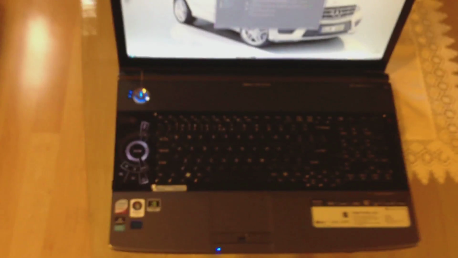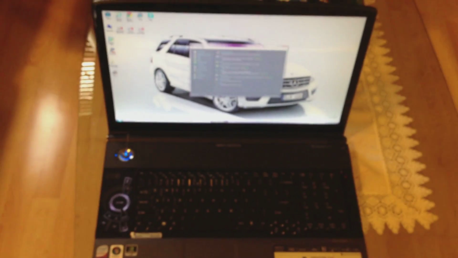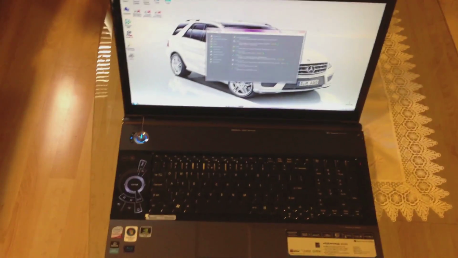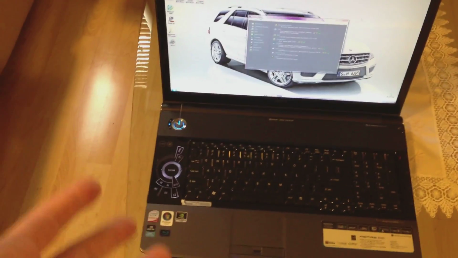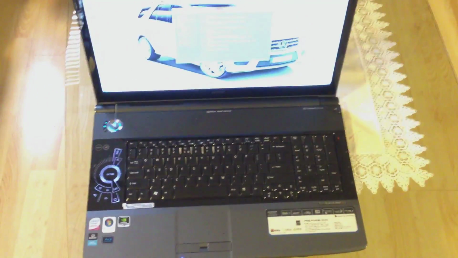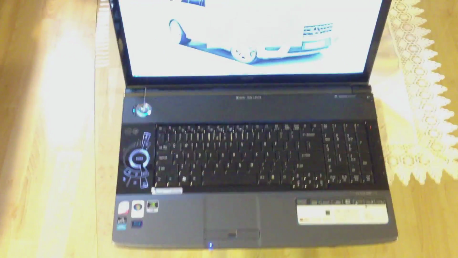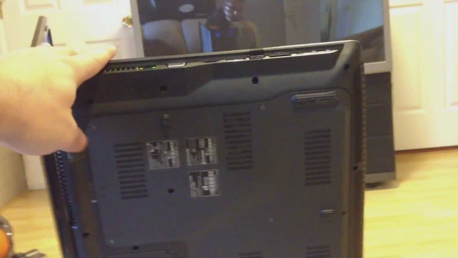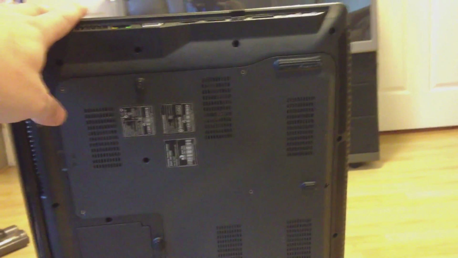You can take apart the entire laptop, but let me tell you, this laptop, it had like 20 screws and it was a big pain taking this apart. So I don't really recommend that option. Try vacuuming everything out first. And identify all the vents on your laptop, okay? As you can see, there's a lot on the bottom as well. So what I'm gonna do is show you how I would vacuum this out, hopefully getting most of the dust out.